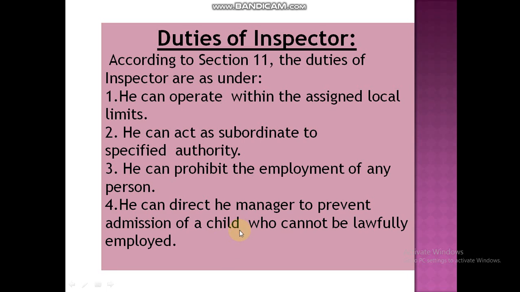He can direct the manager to prevent admission of a child who cannot be lawfully employed. Child laborers are prohibited to work in the factory premises. So if he observes that the people or the employees who are working are actually child by law, they are under the age assigned to be allowed to work in a factory, then he could ask the manager to prevent the admission of that worker in the factory. So these are the duties of inspector, an important topic which comes as a short note in industrial law section of the business law paper.